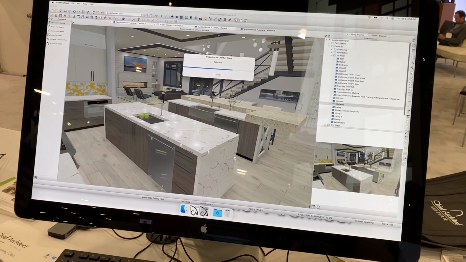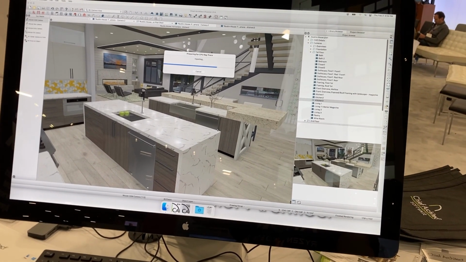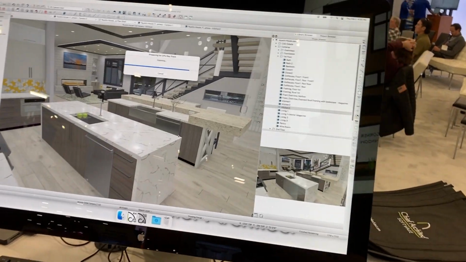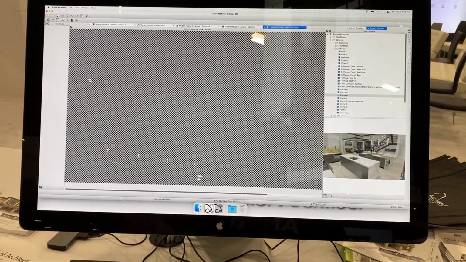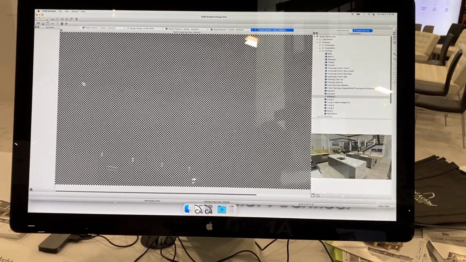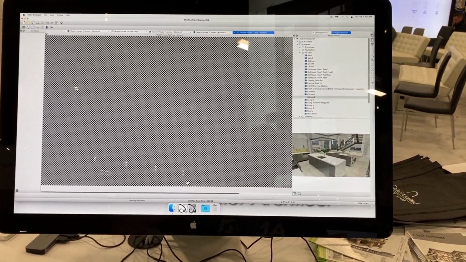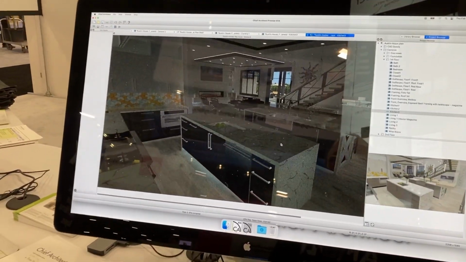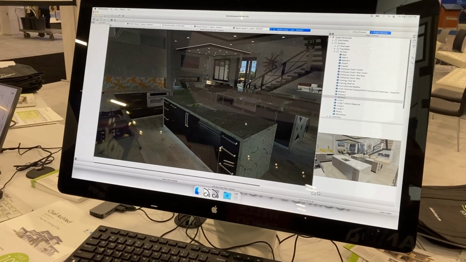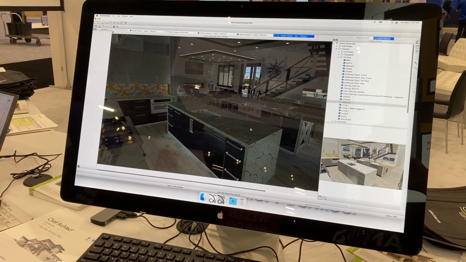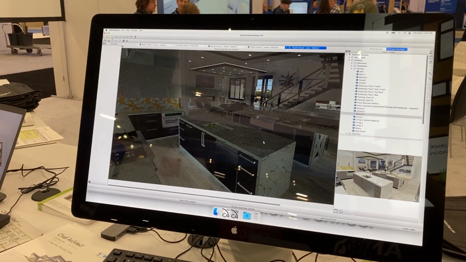It's definitely a long process. You can also do CPU ray traces on the PC, on the Windows side. But on the Apple computer, it's the only choice that you have, and it takes significantly longer. We're about 2 minutes into the CPU render on the Apple M1 Pro, and we've just gotten our first pass.